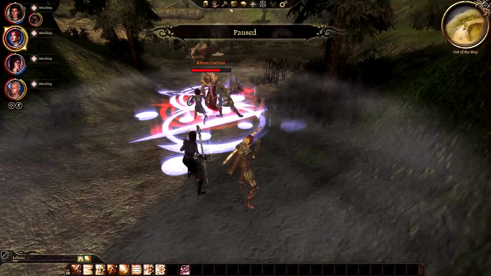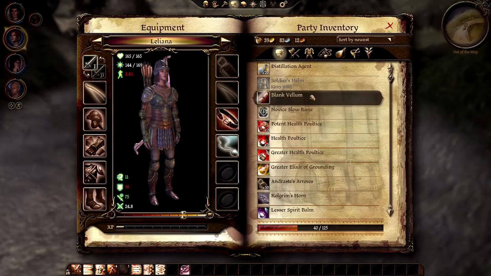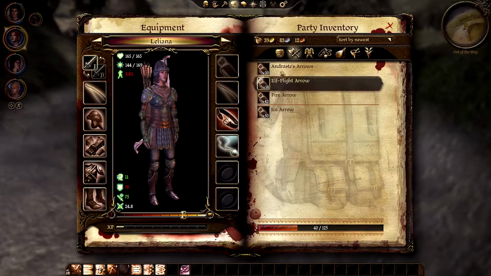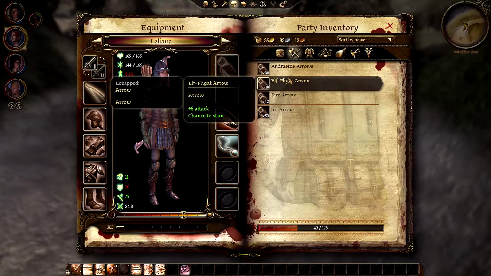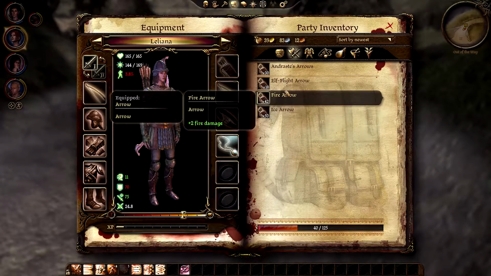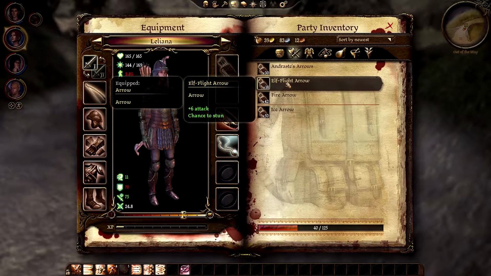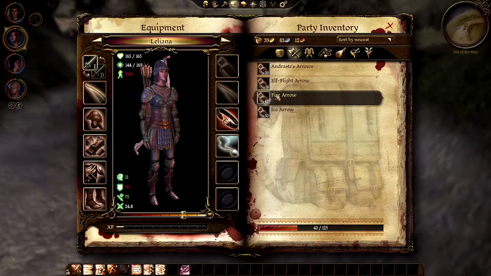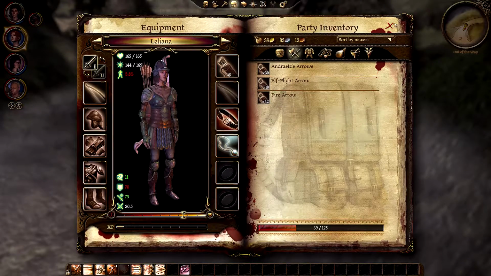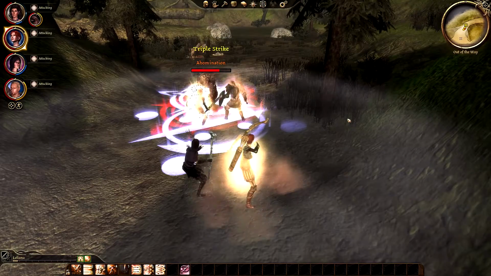Liliana, since this is an orange enemy, slightly higher, I would like you to change out your arrows. Interrupt spell casting, elf flight, a chance to stun, cold damage, fire damage, +6 attack. Actually, no, those are pretty expensive. Let's go with an ice arrow. I have a lot of those. I never liked this part.